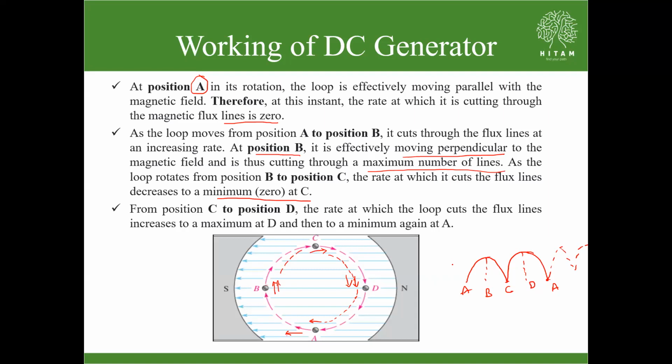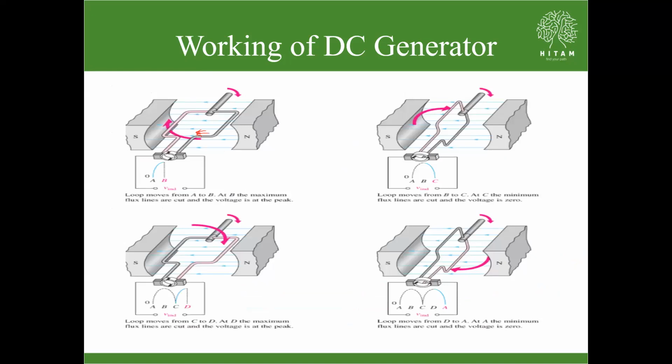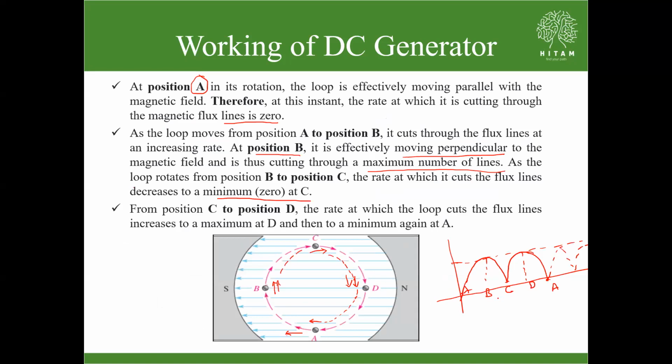Now are you able to visualize the unidirectional waveform with some magnitude? Understood now? How we have generated the waveform? Whatever I explained till now is the same here. From A to B, the same direction. This portion is developed from B to C, the next portion from C to D, an increment, and from D to A, a further decrement. The same diagram we drew here: A, B, C, D, A.